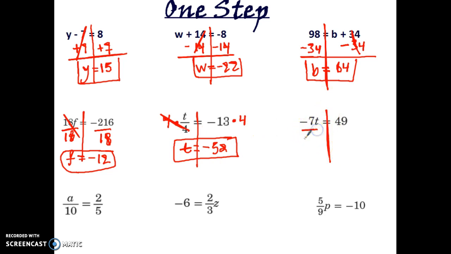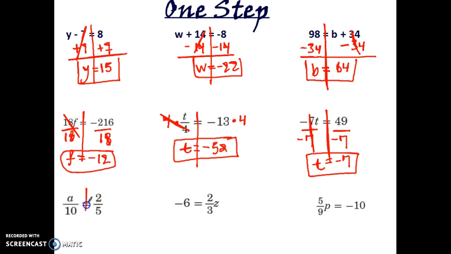All right, so I'm not going to keep saying the same thing. Instead of multiplying by -7, we divide by -7. A lot of people think they start adding here. This is not something minus 7t. This is -7 times t. So the opposite of multiplication is division. They cancel because that gives me 1. T is equal to -7.